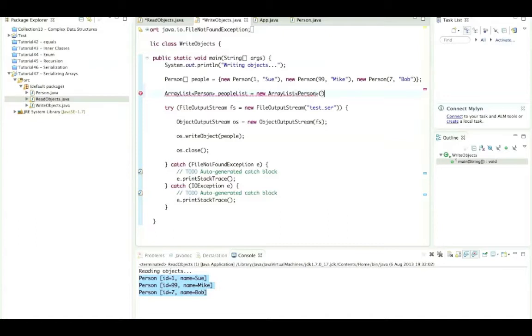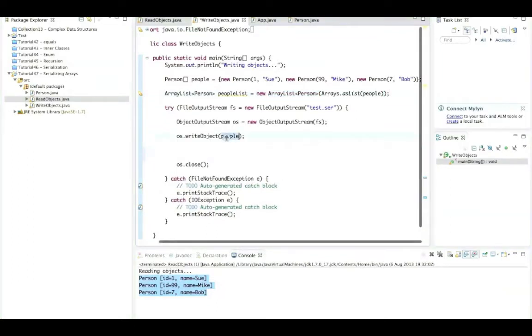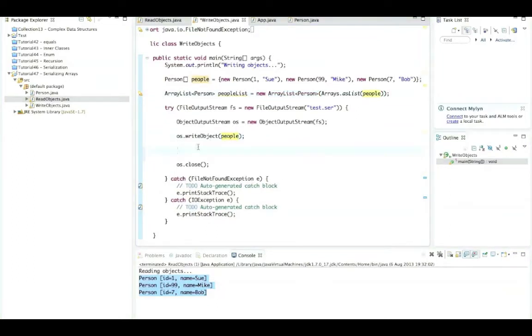And instead of writing these all out again, which I could do, I'll just use the arrays.asList method to initialize the array list with that array. And now I'll leave this original code in, writing of the original list, so that you can refer to it. But what we'll do is I'll now serialize the array list as well. So let's say os.writeObject people list.